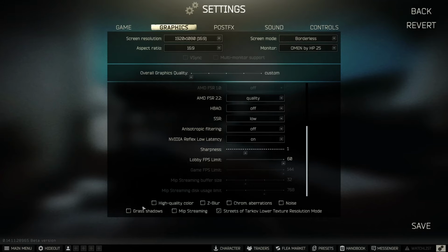Down here, you want to untick absolutely everything except, if you're doing Streets of Tarkov, you should tick this one. Streets of Tarkov lower texture resolution mode. It does boost your FPS by a little bit. I've done quite a few raids on Streets of Tarkov and I've seen it helps kinda. The map still runs like shit, but it will help you a little bit.